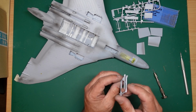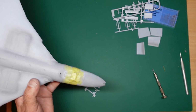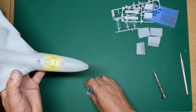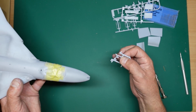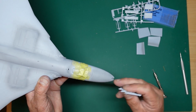Something else, this part here, because of the way the kit's designed, you're going to have this great big seam around here where the pitot tube and the tit, or just the tit or nothing, goes into the nose. Well, it's not nothing because you've got a different nose if you have nothing. But basically, you can have just the refueling probe, just the tit, or both. So that's going to fit in there like that. And as you can see, we're going to have a seam to take care of.